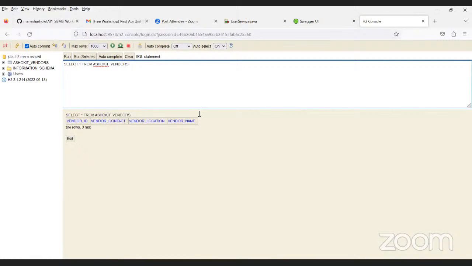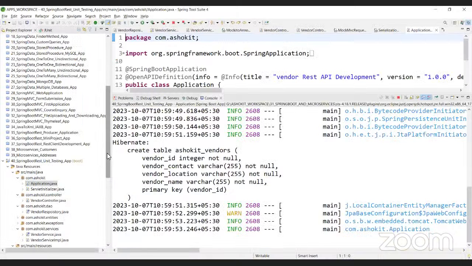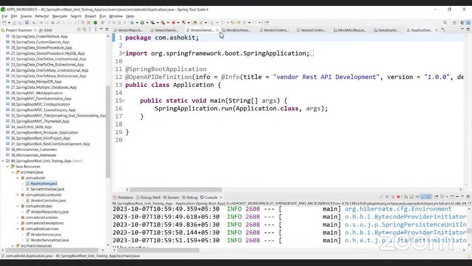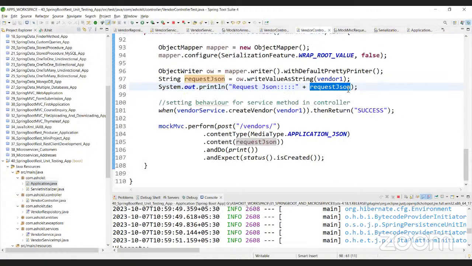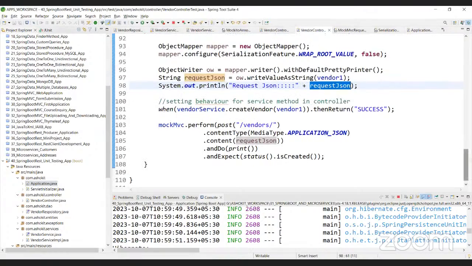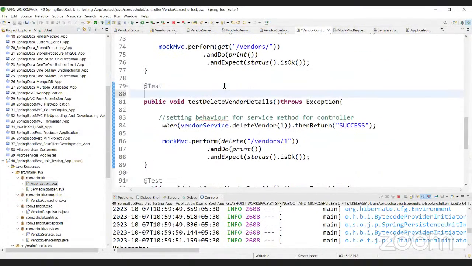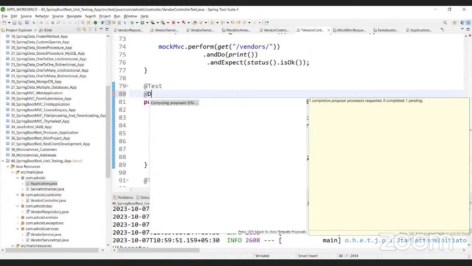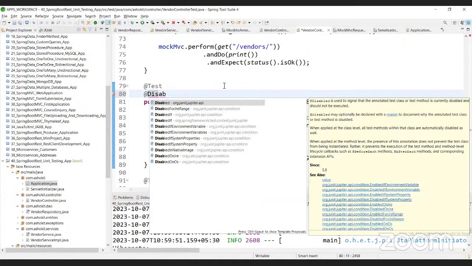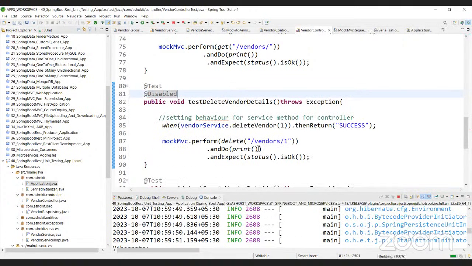So let's do one thing. Go to the vendor controller test. Right now disable the test case with @Disabled. Understand? Yes, sir.